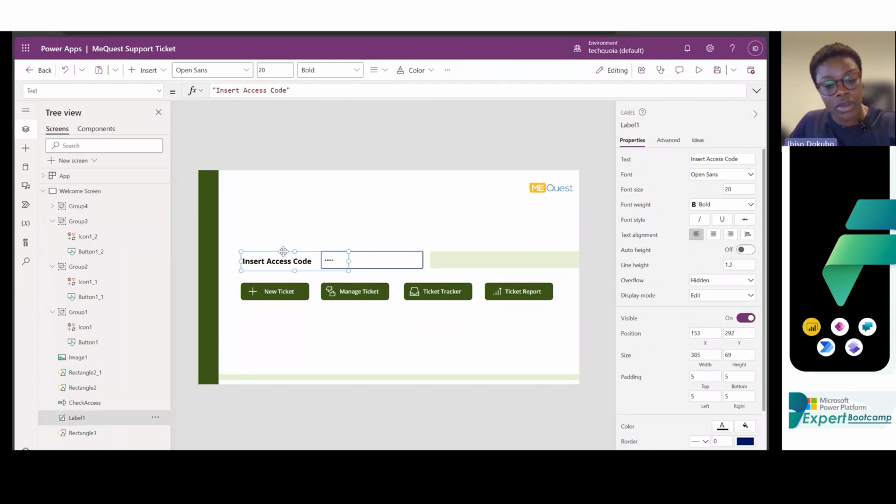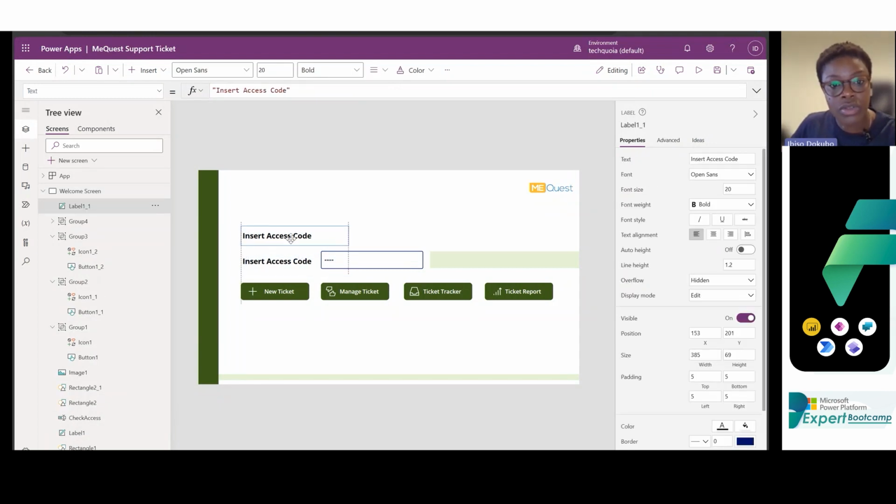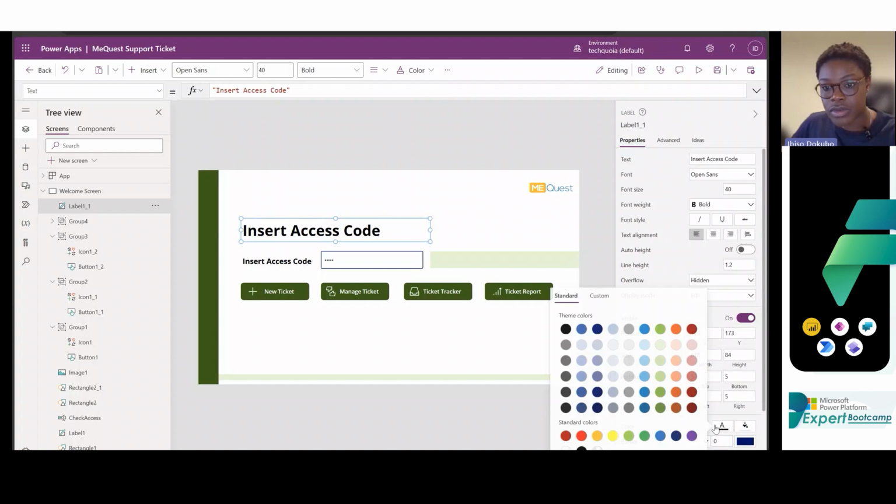So at least people should be able to know that this is the support system. Font size can be 15. The color does not need to be that dark.